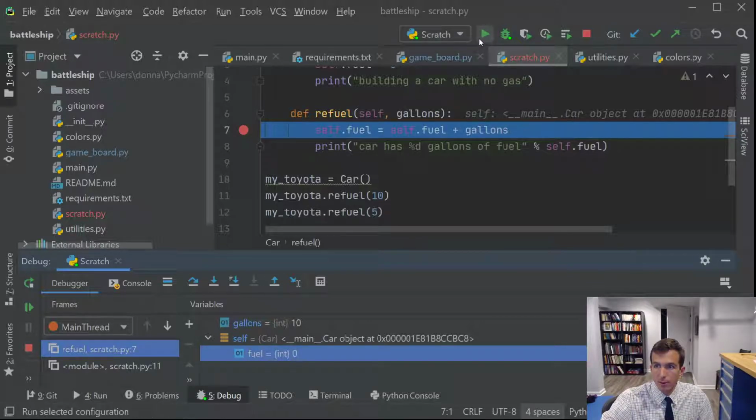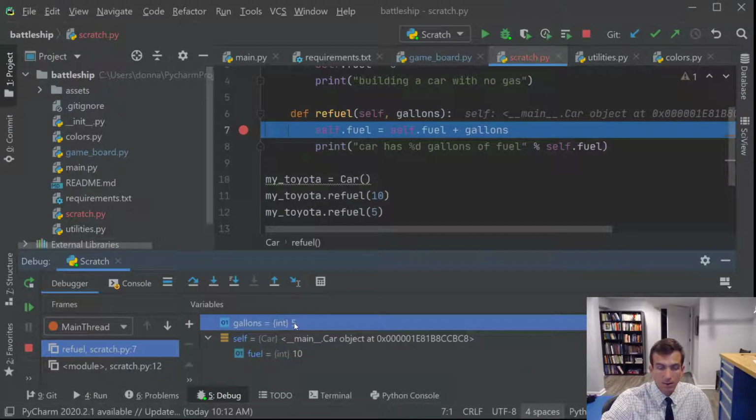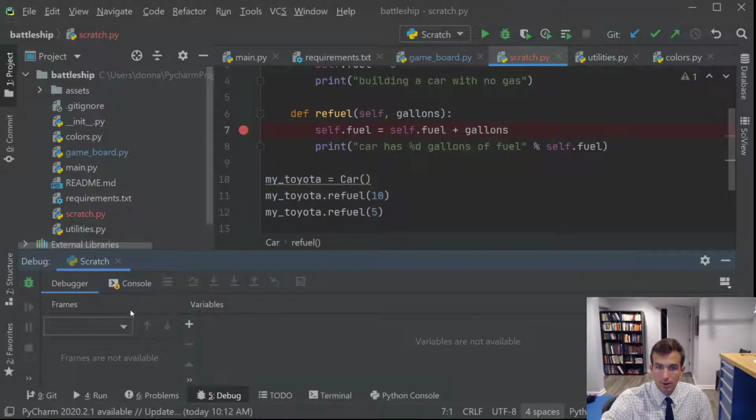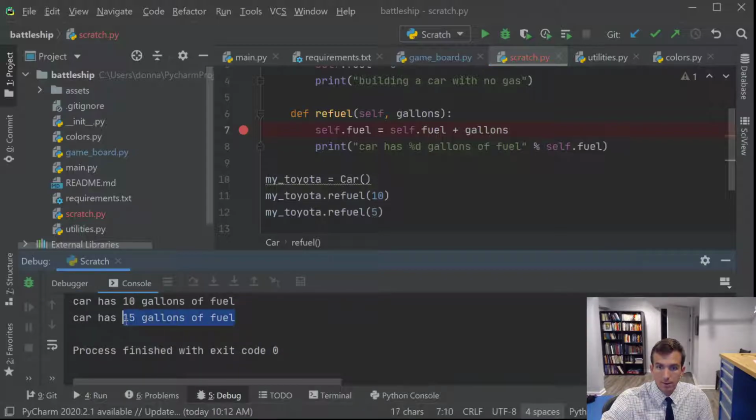If I continue, the next time I get called, the input is 5 here. It currently is 10. And so the result is that I get 15. Good?